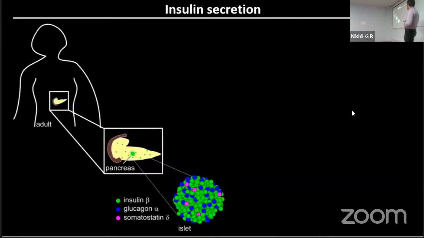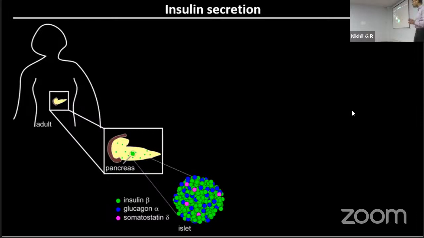So if you look at your pancreas, it's the size of a fist, something like this. And it's just below the bile duct, just below the liver. And it has two parts: one is the endocrine part, the other is the exocrine part. In this, you see green parts there, which is the endocrine part. The endocrine part makes up less than 5% of the pancreas.